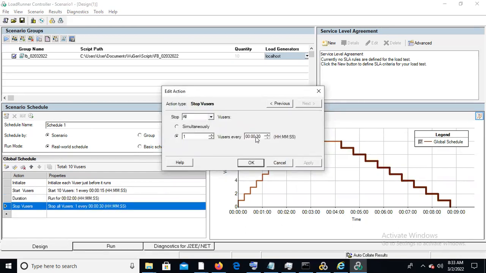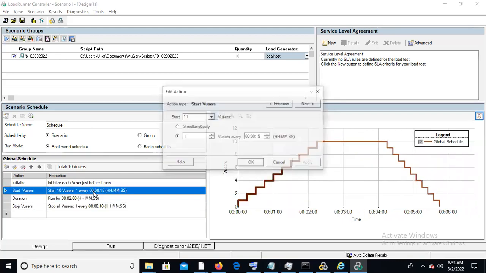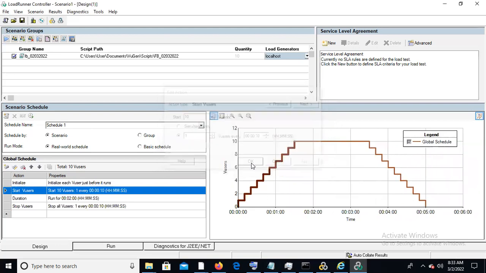And this is the stop condition, and this is the start condition. Every one user in 10 seconds will be ramped up. So we need to design the scenario like this, meaning the number of users and how much duration we need to execute for this scenario.